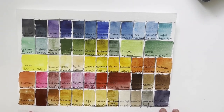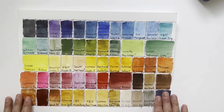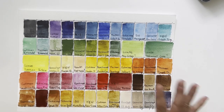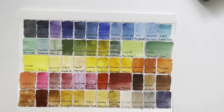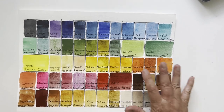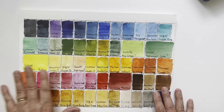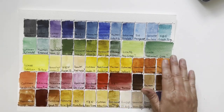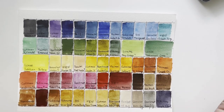Yes, now my colors are fully dry, and we can draw our conclusions about what I need to integrate and what I use, what I don't use. For sure, I don't need two identical oranges, so one of them should go away. I'm trying to finish one and then I will replace it. I would love to include a different yellow and a different orange. These greens are far too many. I can't wait to finish these two Lukas because I have too many greens.